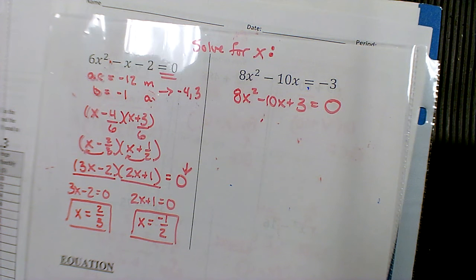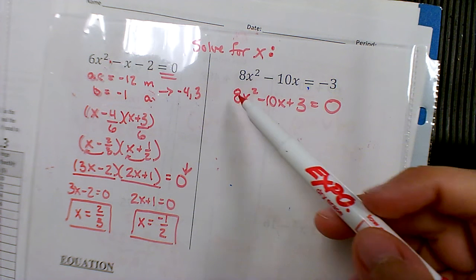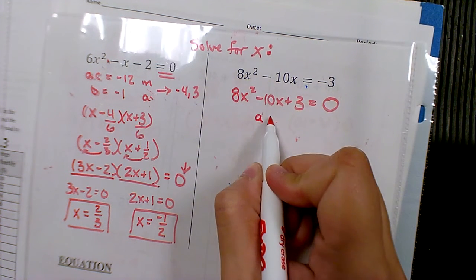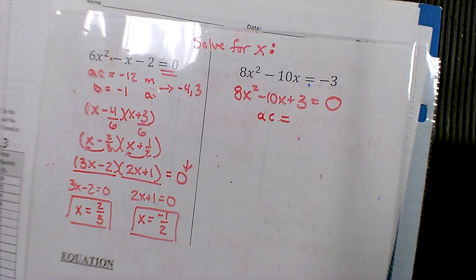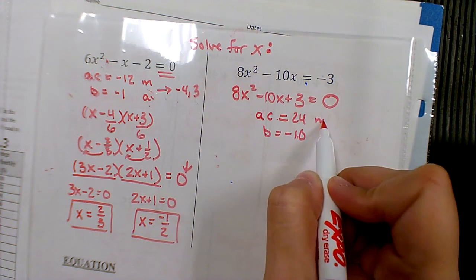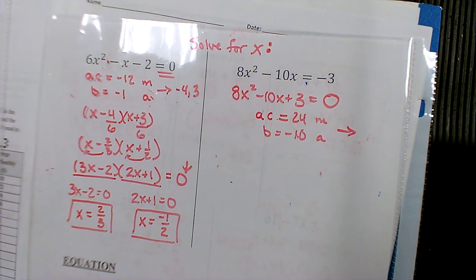All right, let's try to factor. GCF, can we pull anything out? Shaking our heads, no, that's good. Does it fit the perfect square format? No, because that's an 8, right? Difference of squares? Definitely not. So we've narrowed it down to either grouping or divide and slide, whatever you're more comfortable with. In either case, they start out the same way. We have to do A times C. We got 24. Add to B, -10. Can we think of those two factors? Multiply to a positive 24, add to a -10.